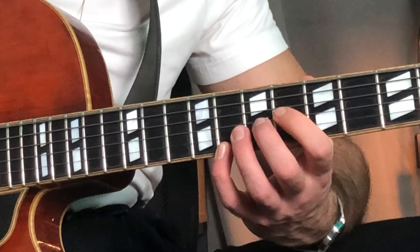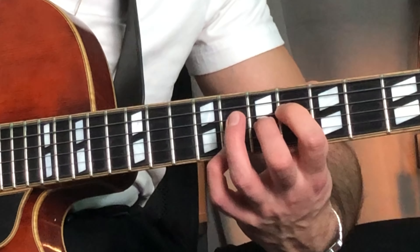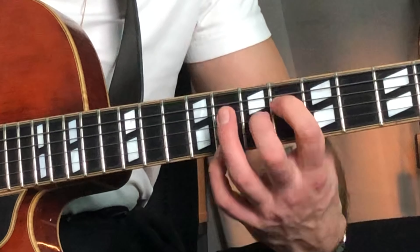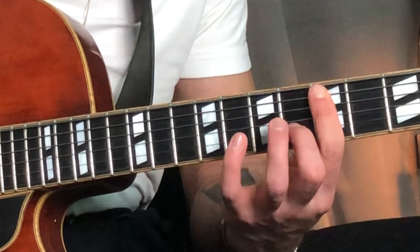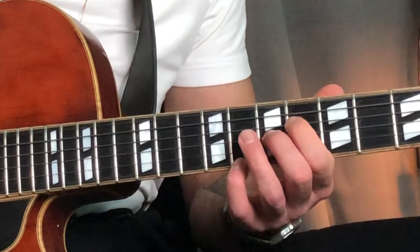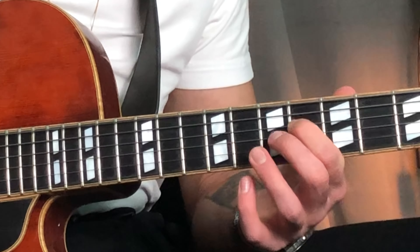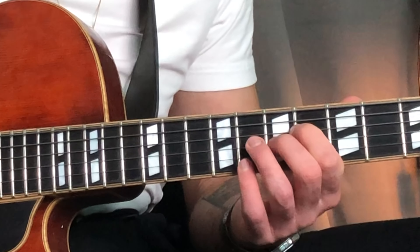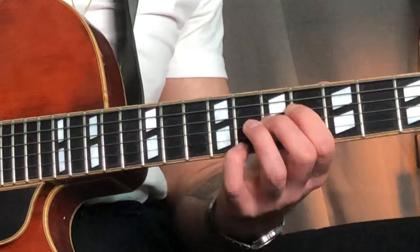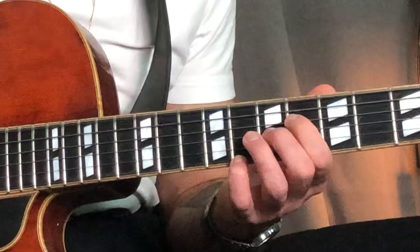And now we're at an E7 — and the boys sing for the E7. Really cool open strings too. So you have A flat, you got a D, you have an open B, and then you have the C. You have an open B, which is E7 with a flat 13.